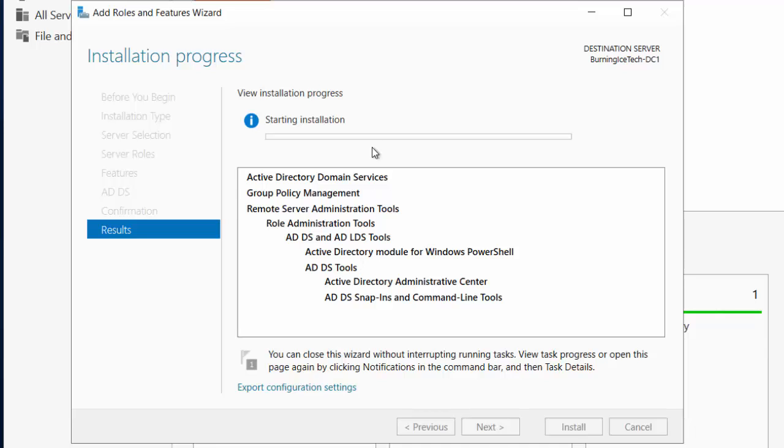So it is advisable to pay attention to this loading bar, because all that's going to happen is the bar fills up, and then somewhere at the bottom there will be a very small message that says installation succeeded or successful. You can see at the moment it says installation started on Burning Ice Tech-DC1. That's the name of my server. Once it's done, that is where it will display that message. It's going to say succeeded, completed or done. So it is important to keep an eye on it there.